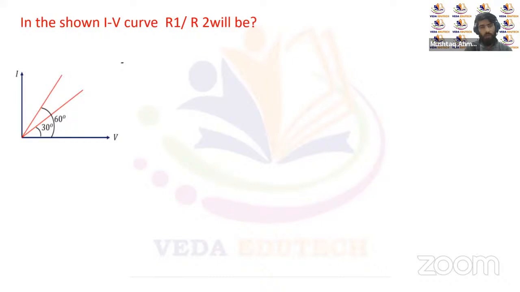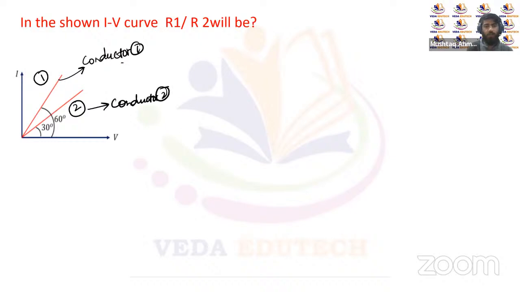Let's move on and discuss the IV curve here. There's a question here. We can see there are two IV characteristics, graph 1 and graph 2. You can see that in both graphs the two characteristics are different, and we have to see which resistance is more and which is less. Definitely it's going to be for two different conductors, or we can say these are the resistances at two different temperatures as well. So this is conductor 1, and this is conductor 2, right?